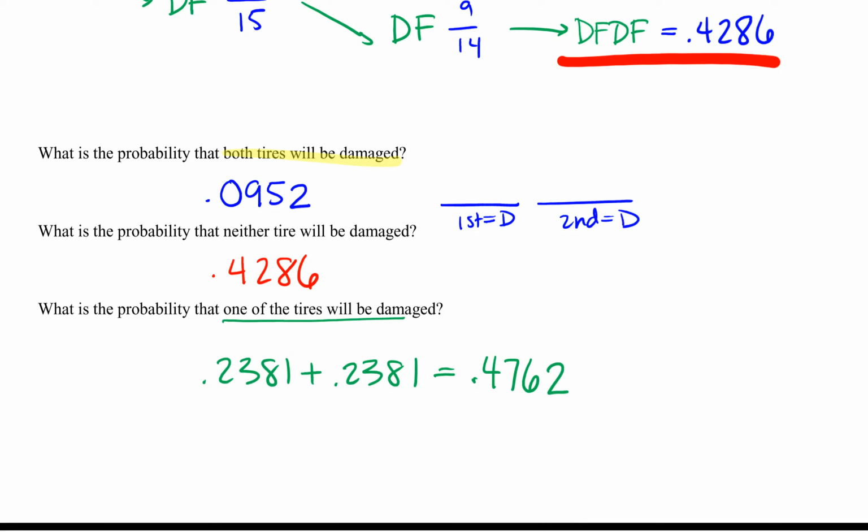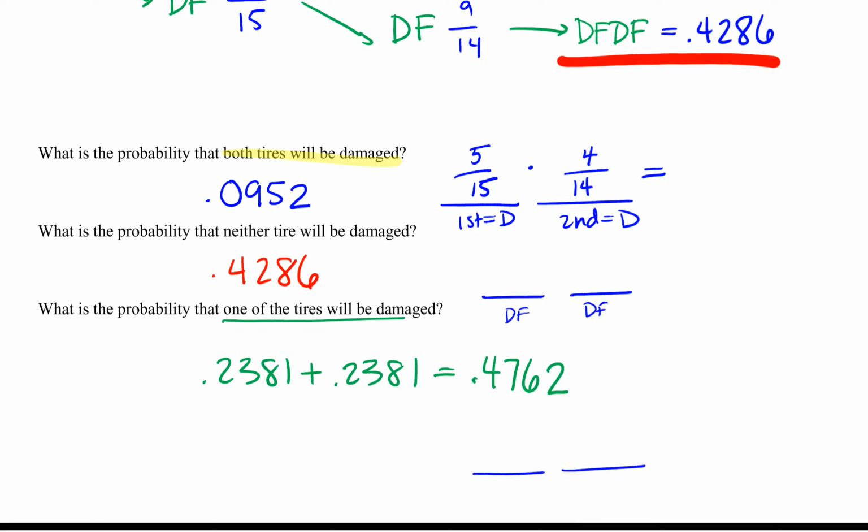So the first one being damaged, well, there's 5 of the 15. And then I think about that cute little list of tires and go, okay, if I pulled a damaged tire, there are now only 14 tires left and only 4 of them are damaged. And this is essentially an and question, right? I need this and this to happen, so it's multiplication. We are essentially using that conditional multiplication without even thinking about it, and then we just figure out what that probability is. So same thing would be here. We'd be looking for damage free on the first, damage free on the second.